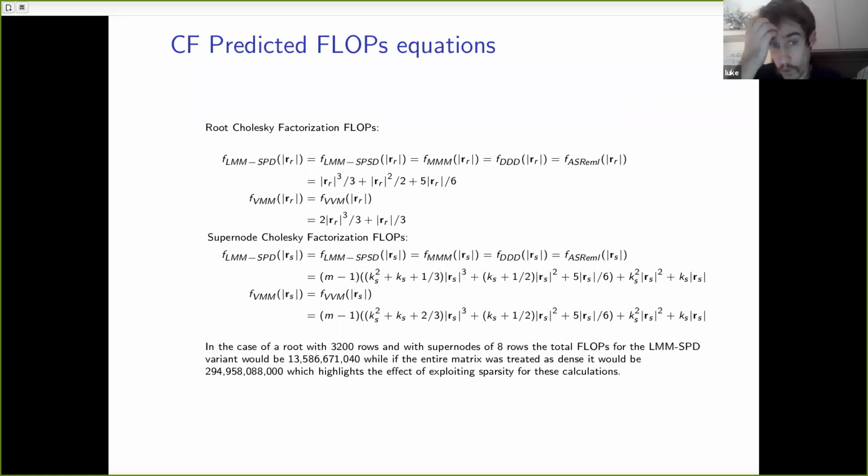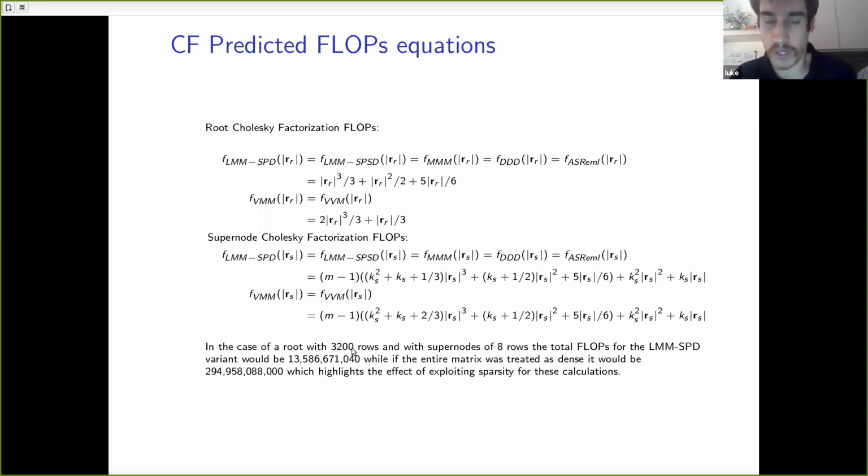Okay, we also actually predicted the flops for these various variants. So here you see this one doesn't use symmetry. That's why it's got a 2 here. This one doesn't. And this is only for the factorization. And then for the supernodes, the biggest term is the symmetric multiplication. You'll see these two are the same. And then the back solution is this, and then the factorization. Again, it's only a very minor component.